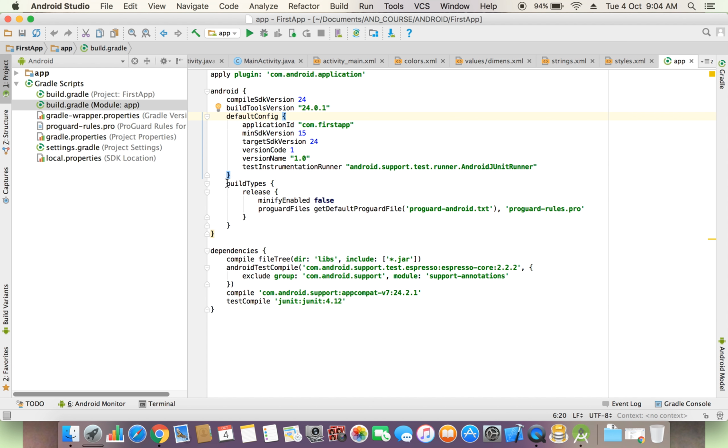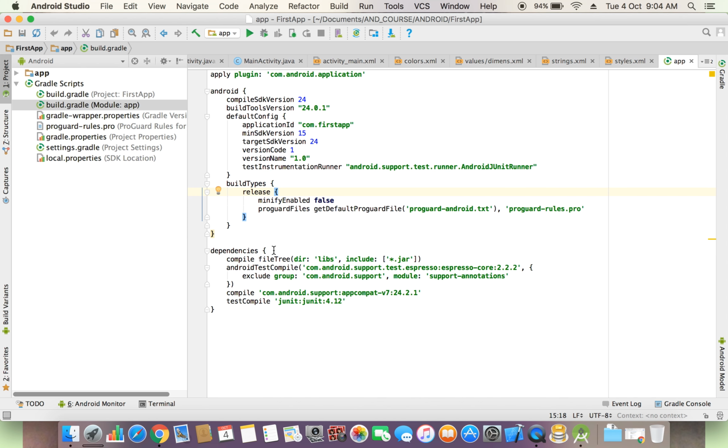Now this is buildTypes, where we can handle our APK name. We need to apply some custom code here, and we can change our APK name.